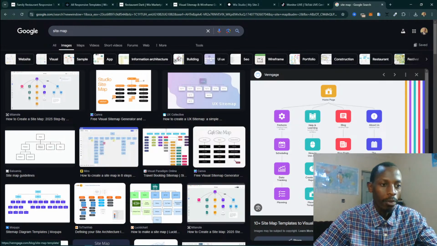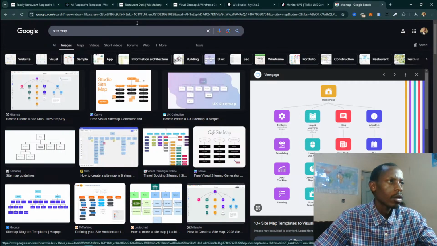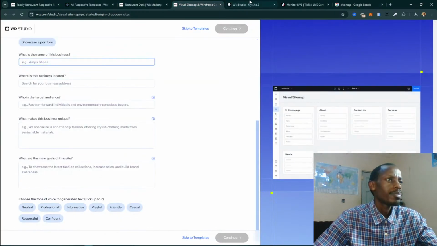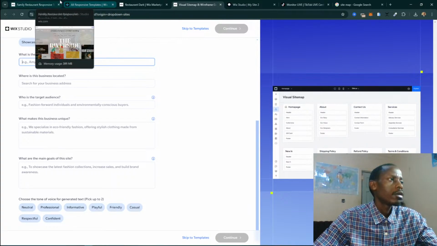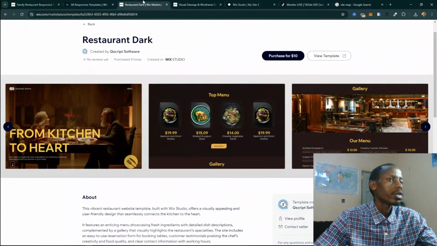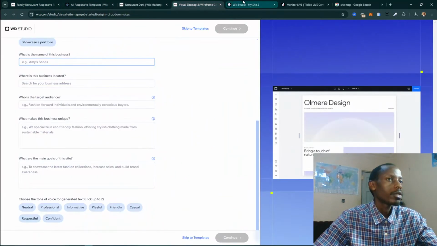That's the wireframe. So let's say like these pages, you have home page and features. For the wireframe, it would have these pages, but they don't have any content. They are just having some placeholders. Let's take a look. You can take a look at that.